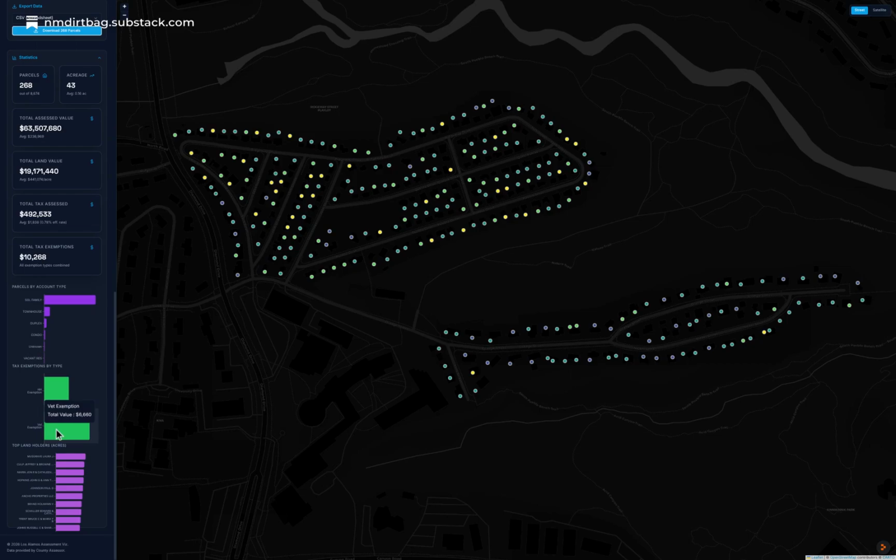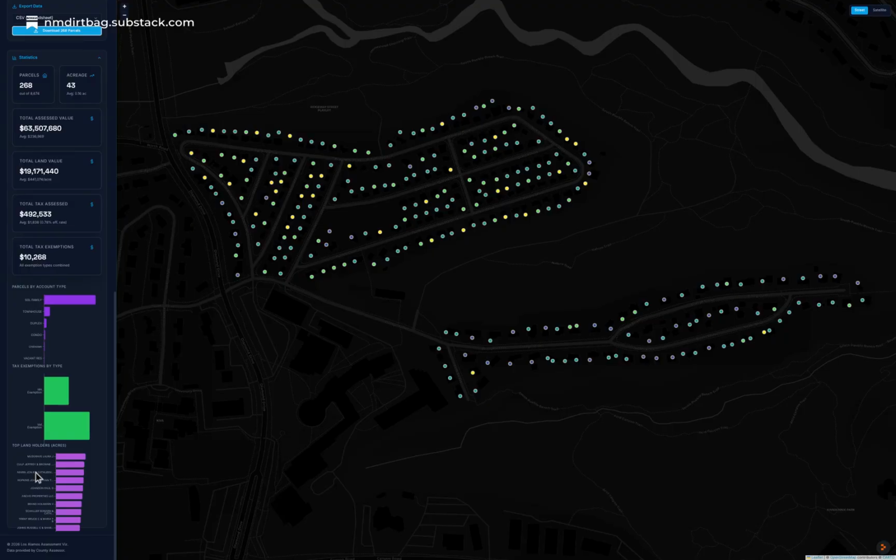Here it's just head of household and vet exemptions, but when it's public property, you would have county or school exemptions and things like that. And then top landholders. Right now this is just individual homeowners, no institutional investors like everyone's been saying lately. All these houses are individually owned.